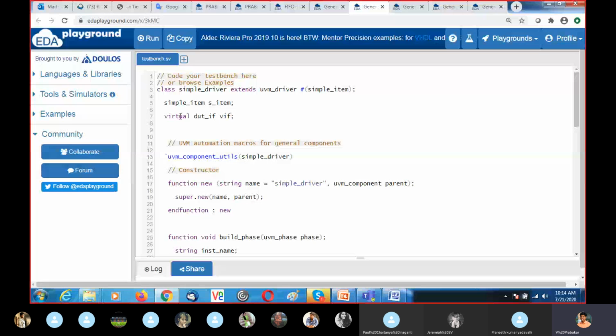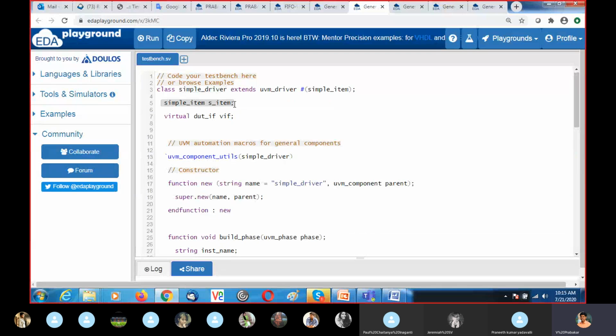Inside the driver, I am declaring the virtual interface handle. Then this is used to register this simple driver to the UVM factory. With the help of UVM component utils, I register this driver to the factory. This is the new constructor for this simple driver.